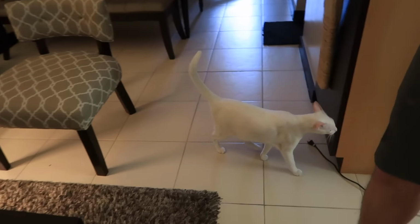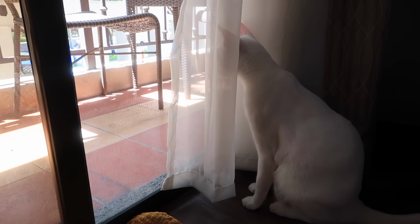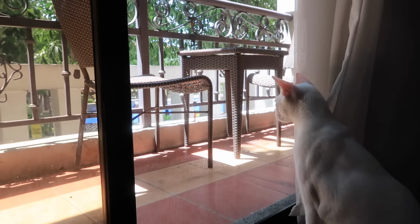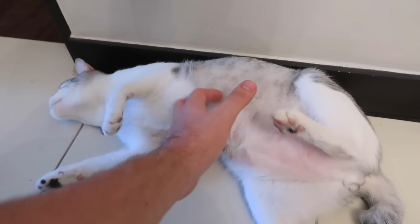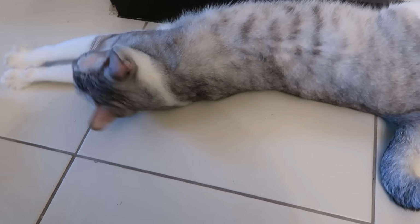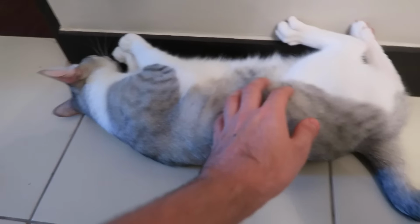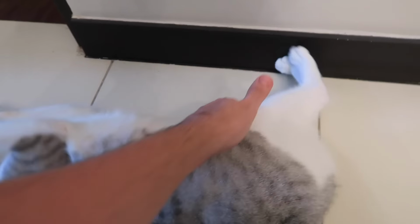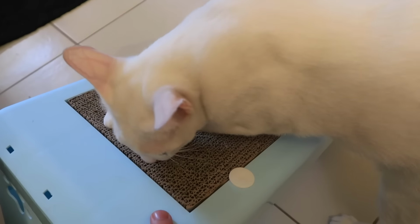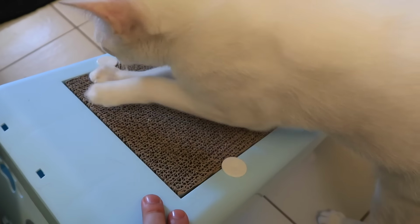Look at the boy in here, enjoying. Boy, not like that, like this. Yeah, you see? See, buddy? Oh, so fat the boy. Look at him, he's so comfortable now. He's rolling already. See, right? Right, Milky boy? Milky boy is demonstrating how to scratch. Show them how, boy. Yeah, show them how.